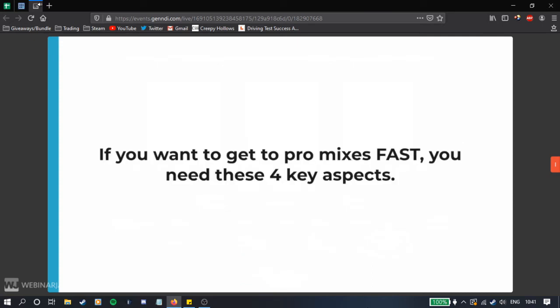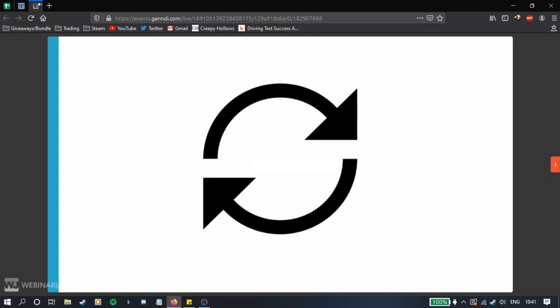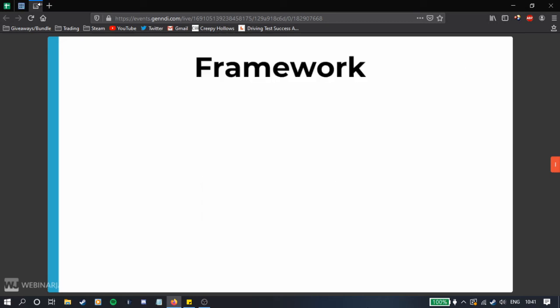Now, if you want to get to pro mixes fast, you need all of these 4 key aspects: framework, practice, feedback, and guidance. And I call this the learning loop because you're constantly going around these 4 things. It's not just one at a time, you constantly go around them week by week. So what do they mean? So framework. Well, you need a proven workflow for the production process.